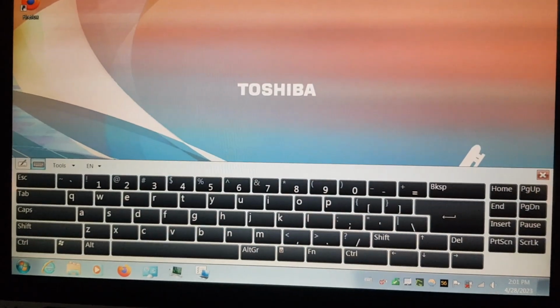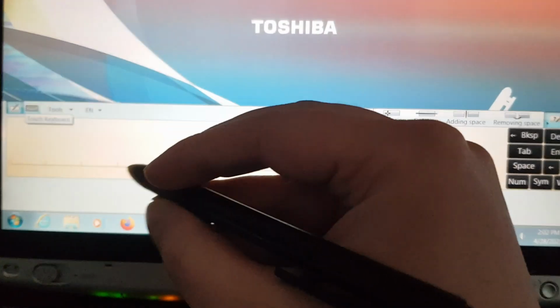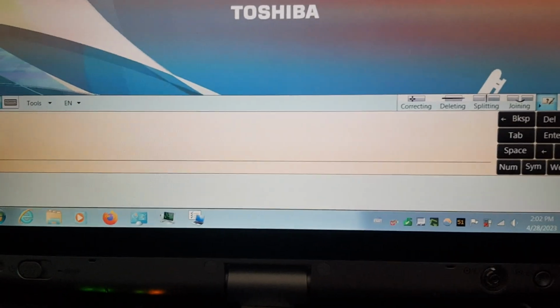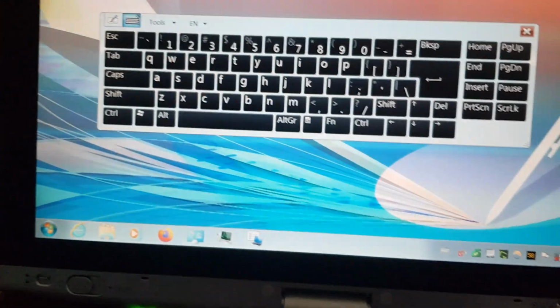There's the input panel, which can be either a keyboard, handwriting each letter, and there should also be normal handwriting. And right now it's docked to the bottom, but we can undock it and it can be anywhere on the screen and resized, even the keyboard.